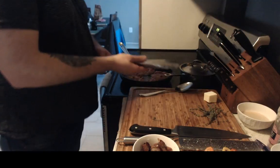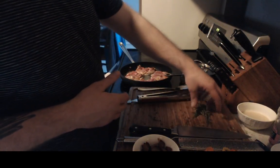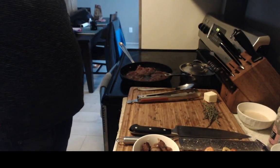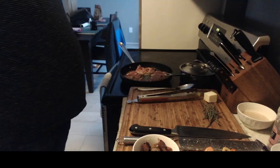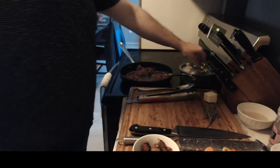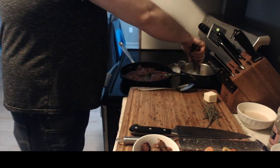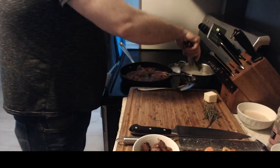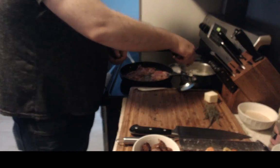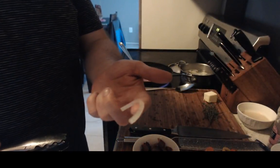You can hear the chicken's bubbling a little more aggressively now, which is what we wanted. We can give our onions a taste and see if we like how they turned out. See how soft and translucent they are.